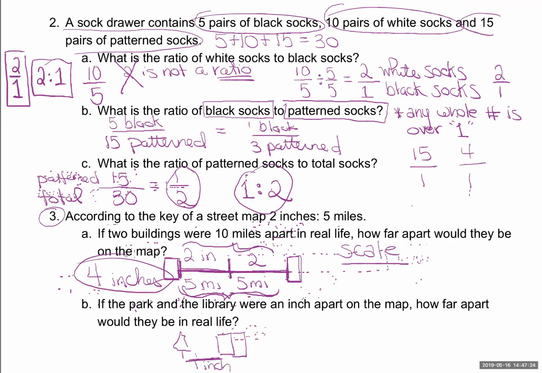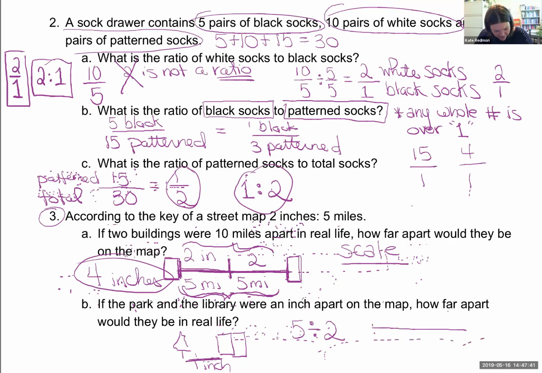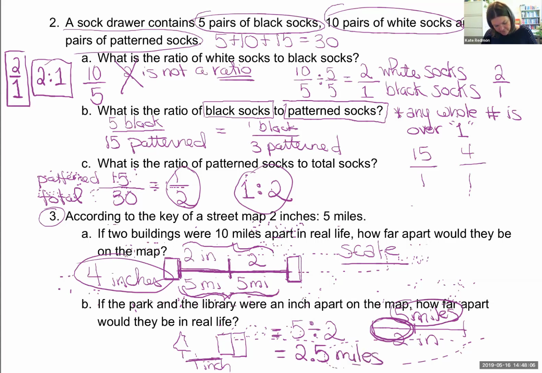Oh, you'd have to divide 2 into 5, right? I love that reasoning, but there's no 2 here. What made you say that you wanted to do that? The 2 inches for every 5 miles, but it's only 1 inch, so you're taking half of the 2 inches. Yeah, he's saying, well, if I had this 2 inches being 5 miles, but I only want half of that, half of 2 inches is 1 inch, then I'd have to take half of the 5 miles as well. And you did it a very brilliant way by dividing by 2. Instead of taking half of it, you said halving something is the same as dividing by 2. And so that would be 2.5 miles or 2 1/2 miles, same difference.